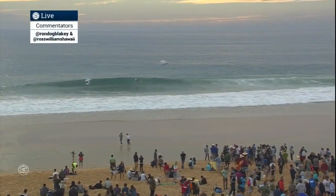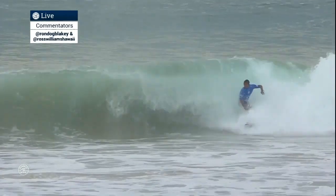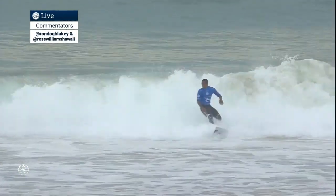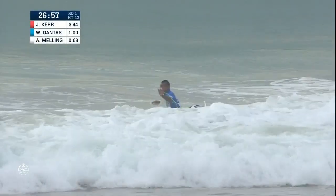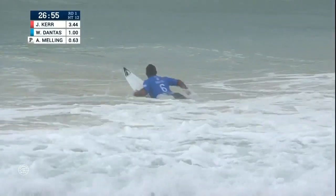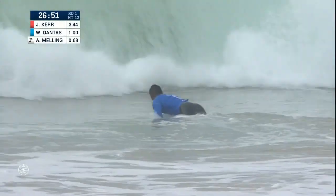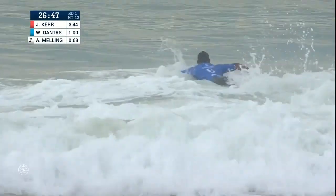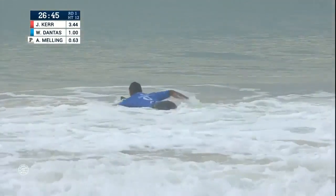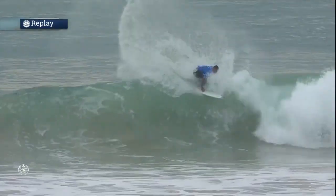It'll finish to 2015. As we see Wiggly getting up early, rocking a new Mohawk for these last two events on the schedule — lightning fast backhand. Ronnie Blakey joined by Ross Williams for this last heat of the day. Ross, this is a good way to finish. We've seen some great heats, just some great comparisons. We've been able to draw throughout the day with different stories — and he's a very smart tube rider, so these conditions I think make him a pretty heavy favorite.